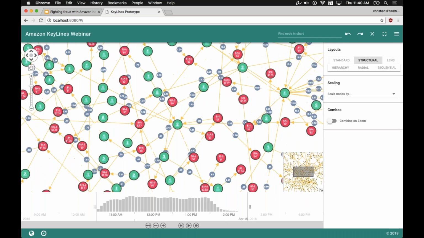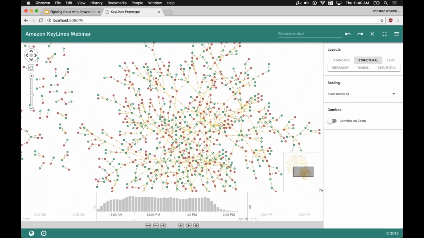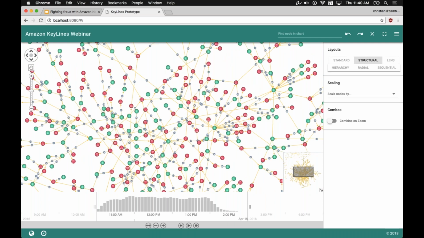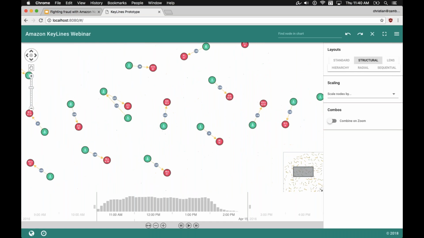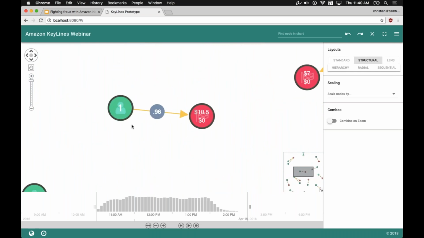That's this large cluster of people picking up and being dropped off at the same sort of location. As I zoom in, you can see we have a nice little overview window here. This allows me to look at the overall network and see where I am in the network. And if I zoom over here and look at one of these routes, these little journeys, I can look at this one in particular. I see one person was picked up, I see the distance that was traveled, and I see the details of them being dropped off.